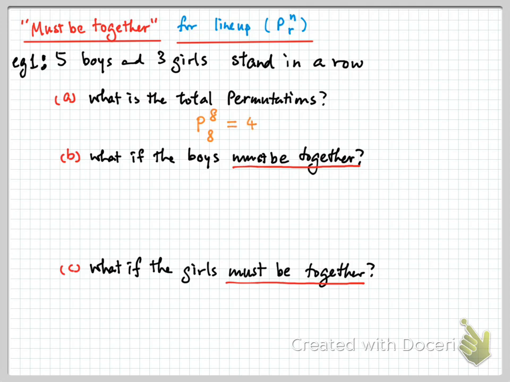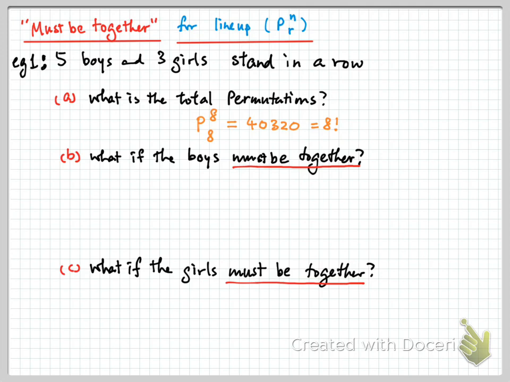So the answer goes to 40,320, right? This is the standard one. 8P8 for line up 8 persons, or in other words, it is a factorial, all right? It is just a factorial. Now, however, here comes the important part in this video.